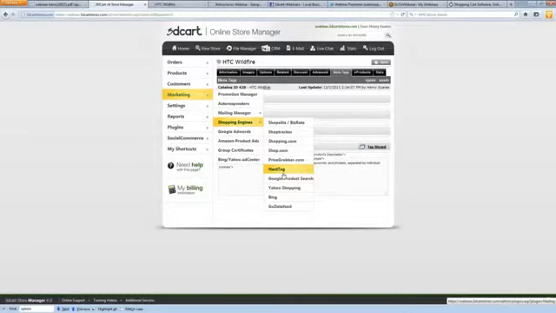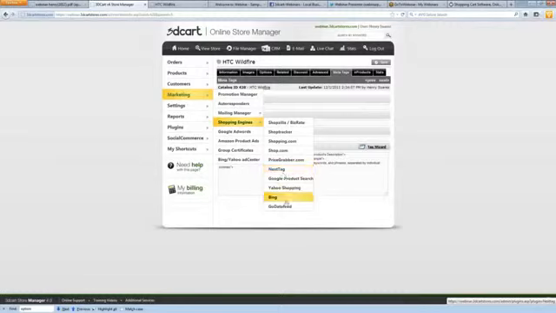Basically what it does is it takes a file similar to that CSV file that I showed you a second ago, and it formats it in a way that the individual shopping engine will be able to read. For example, in Google, they refer to the manufacturer ID. We refer to it as an MFG ID, whereas Google refers to it as an MPN, a manufacturer part number. Basically, when we generate the feed, we're renaming it so that Google can read it.